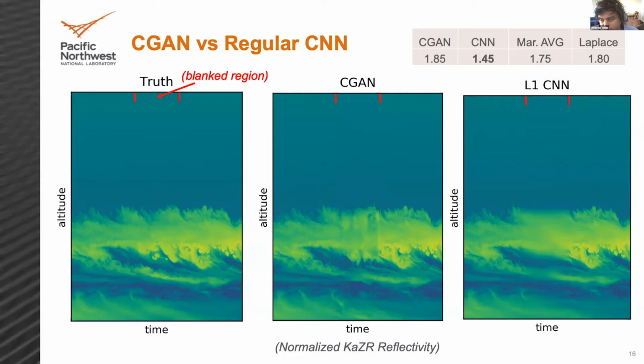And then just for reference, on the far right, I'm showing the output from the neural network that was optimized just using mean absolute pixel error. And so up in the upper right here, I'm showing mean absolute pixel errors for these various techniques. The GAN on the far left actually performs worse by this metric than the other methods. But there are certainly applications where you might be more interested in producing realistic turbulence or small-scale variability than you are in optimizing pixel-level errors.